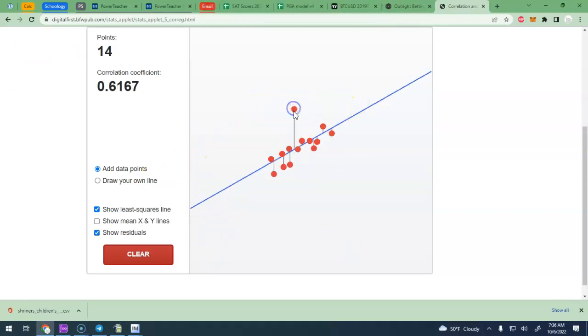Alright, so if I put a dot up there, and I remove it, do you see what's happening to the line? Not much, right? It's barely moving. If I go way down here, is this an outlier? Yeah, it's an outlier in the up and down direction, right? It barely moves the line. But if I put one over here, this is an endpoint. If I put one right there, would it change the line? No, because it's on it, right? If I put one right here, it wouldn't change it.